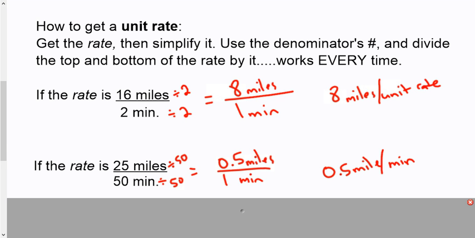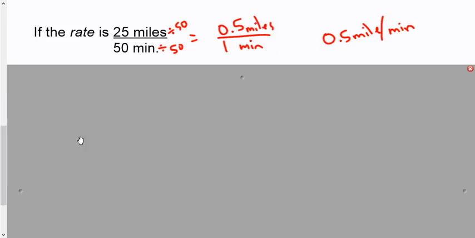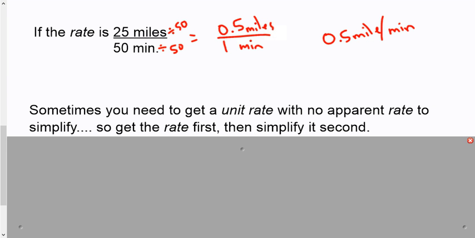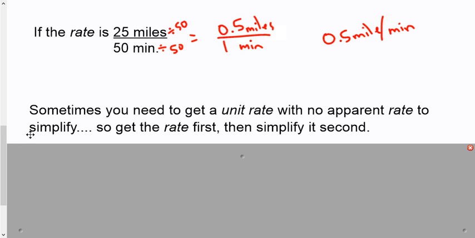I can get more understanding out of the relationship using that unit rate. And that's what we've been talking about. You've got to keep your head open to not processing data and information in the exact manner it's told to you, but basically trying to break it down so you can get as much extra information out as possible for you to make your job easier solving whatever these future problems are going to give you. Now, it'd be so fantastic if they give us the rate every time, but sometimes they're not going to do that. Sometimes you need to get to a unit rate and the regular rate's not given to you to simplify. So get the rate first and then simplify it.